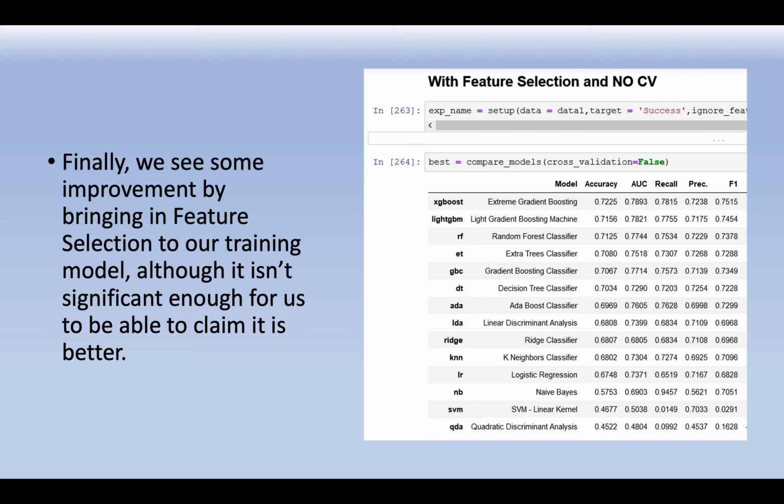Here we've added feature selection without any cross-validation method. Feature selection is when you select only a subset of columns for machine learning so as not to reduce the accuracy of the model by learning irrelevant features. In our project, the PyCaret model does that automatically for us by selecting the best permutation of columns. We will see the importance of each column of our final selected model later. Here you can see that we've gotten a slight improvement in our model performance using the F1 metric in the XGBoost classification algorithm.